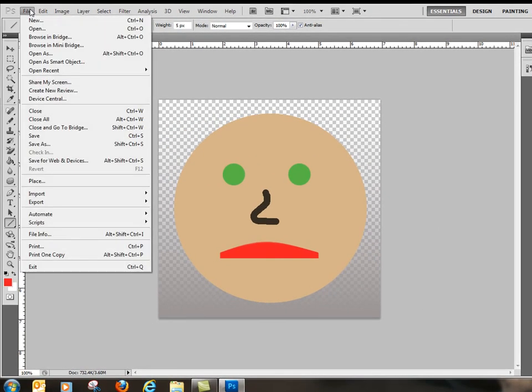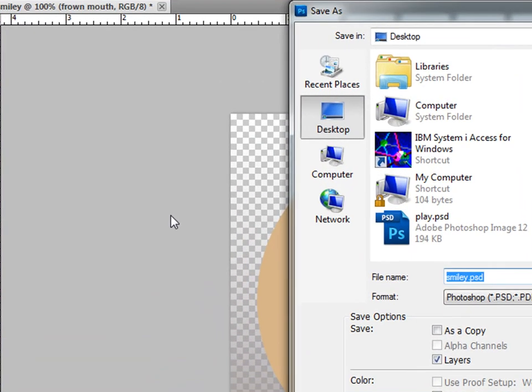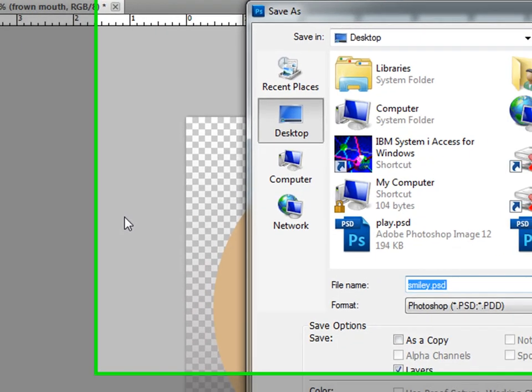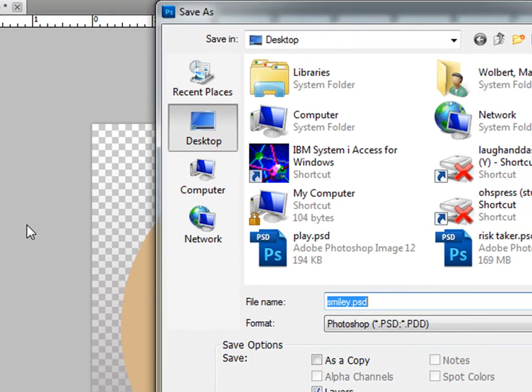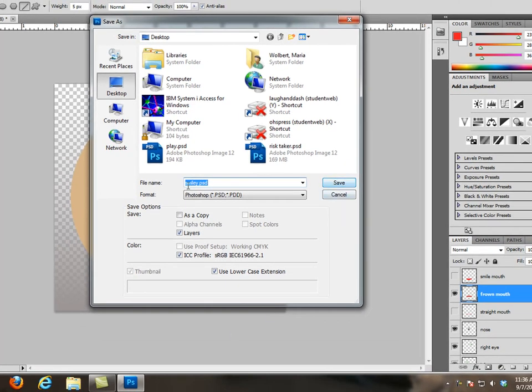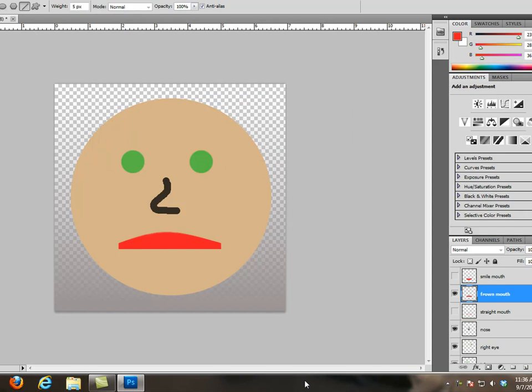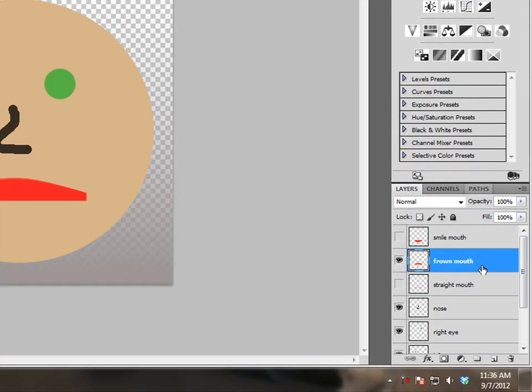So let's do File, Save, and I would like you to save this into where your directory is. So whether you're using a backpack, H drive, whatever, please save this into your Photoshop folder for this class. All right, so it should say Smile, and it's a Photoshop document, so they call it PSD, Photoshop document, and save it. It's very important you always save your PSD. If you don't, you can never get back to the layers.